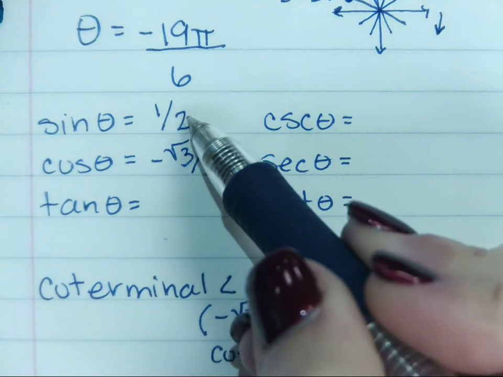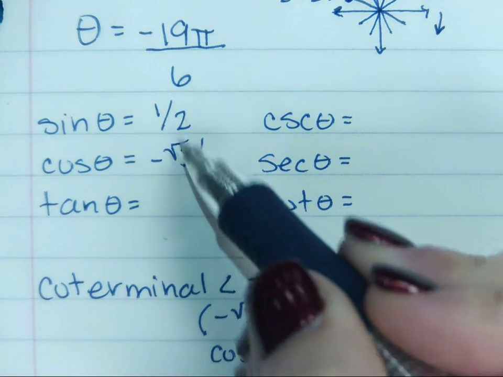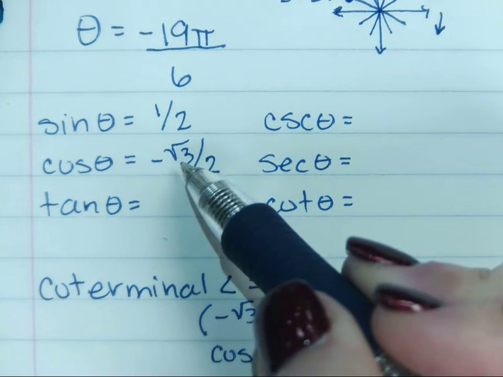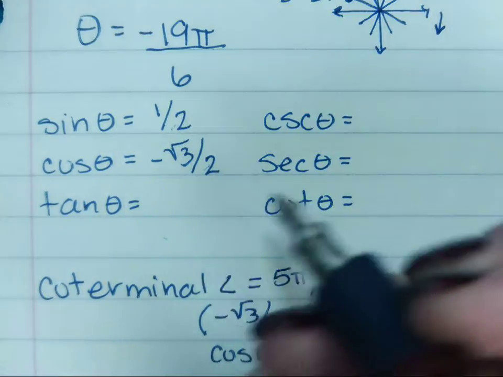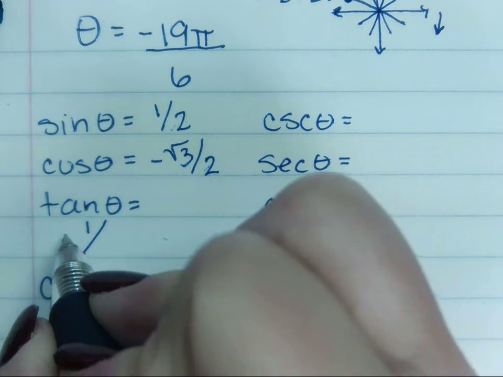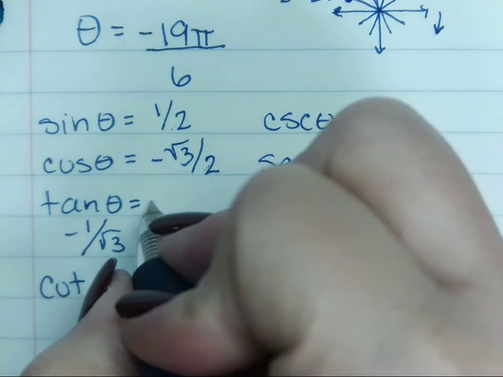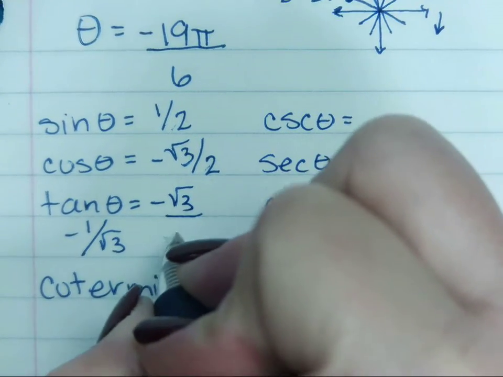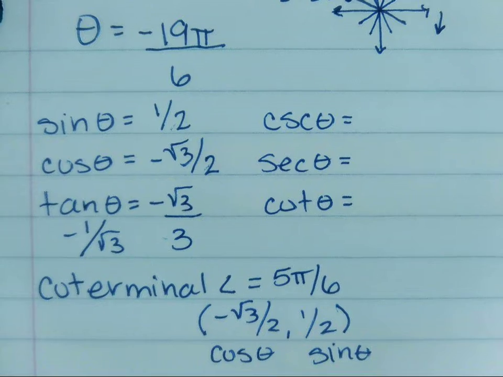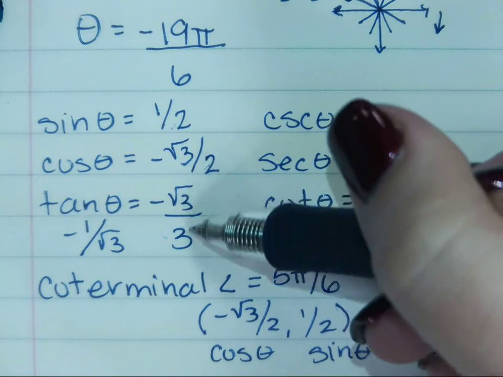Now, if you use the shortcut that sine over cosine or y over x is going to be your tangent, you need to cancel out the 2's. And your tangent looks like negative 1 over √3, but I'm putting it down there because that's not your final answer. You have to remember that you have to rationalize. So the actual rationalized is negative root 3 over 3. So if you multiply top and bottom by the square root of 3, this is what your answer looks like.